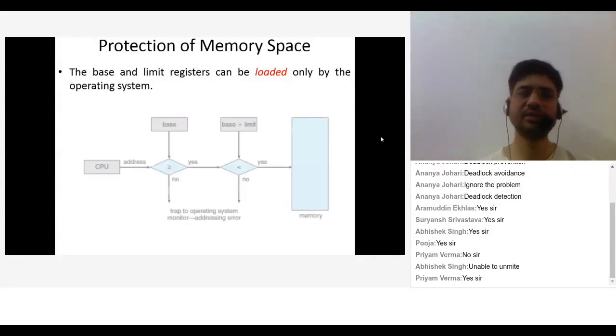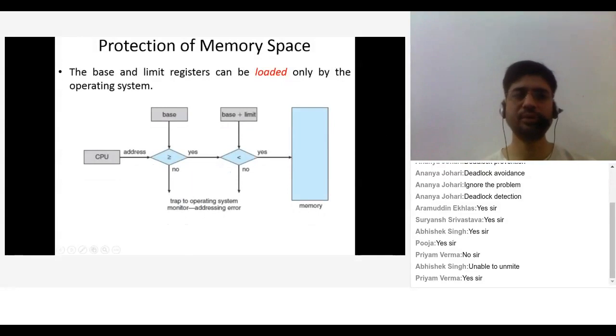Let's look at this diagram. The CPU is providing one address. It will check with the base register whether it is greater than or equal to it. If no, then there is an error, trap to the operating system monitor, addressing error.